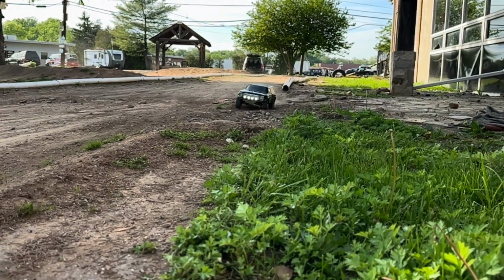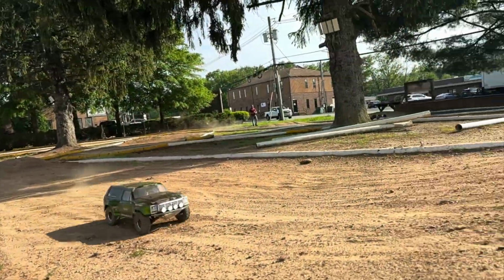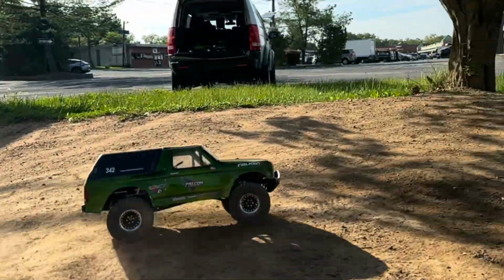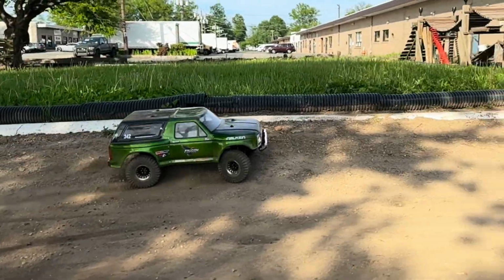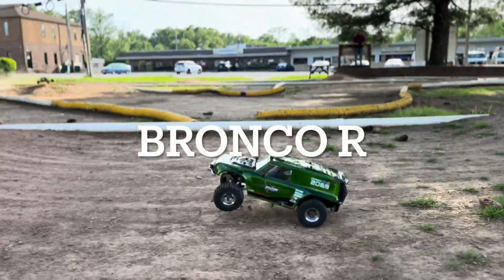It's the only one that's still retaining the full standard 3-gear crawler trans out of an Axial. So it could definitely use some more gearing or a different KV motor, but I will change that out in the future. But overall, super fun truck to drive, puts it into first place, not overall, but just for this category. Onto the Bronco R.